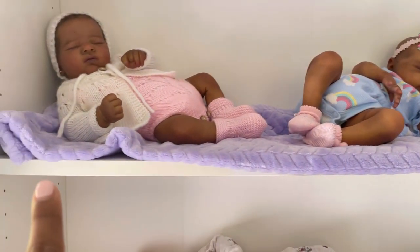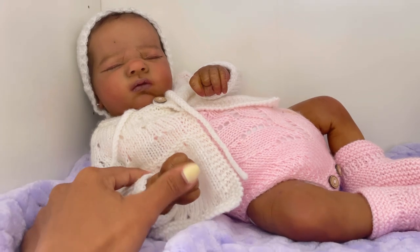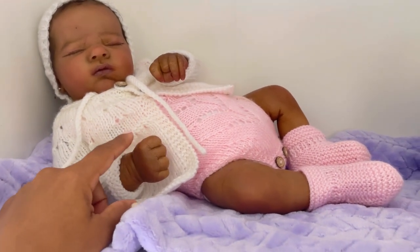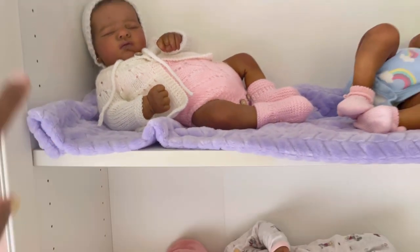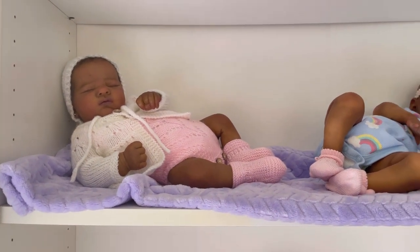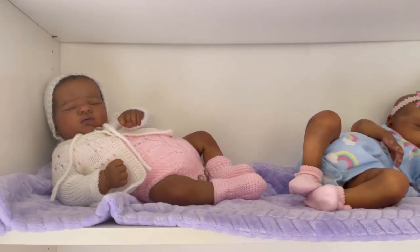I was talking yesterday that this baby, Sailor, has like a mixture of satin, because when she arrived, when you see her in the light, she's a little bit shiny. But she was the most handled baby in my collection. I changed her like 3 or 4 times a day for the first year, and then like 2 times or maybe once the second year. And she doesn't lose anything. She was perfectly sealed. So I'm jealous.